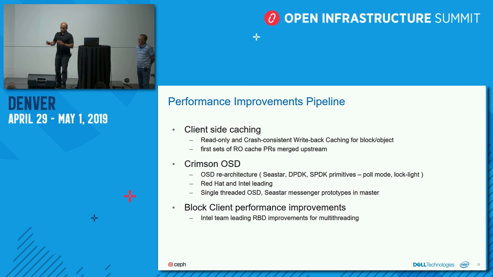And for those end-to-end considerations, we're also working on block client performance improvements. For example, there are some limitations today with RBD with respect to op threads per RBD volume. There's some locking, and the way the locking is done, it's too macro. We're trying to improve those places as well. So overall, like Paul called out, it's only getting better.